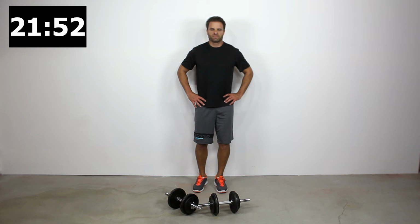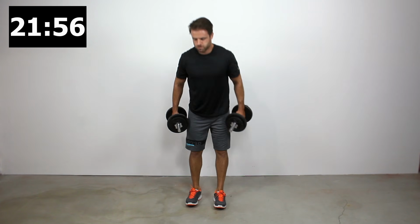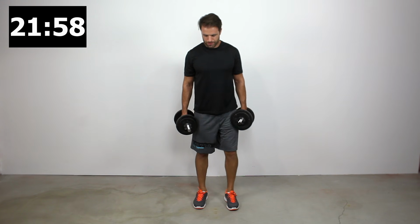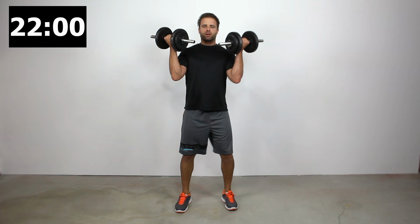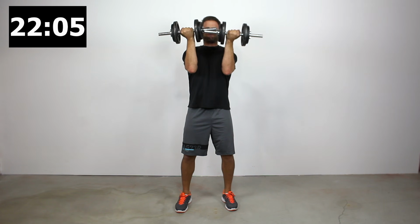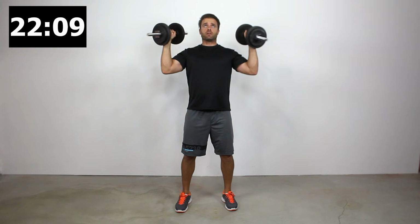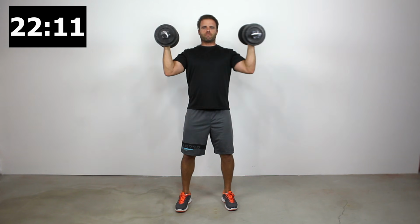Okay, here we go. We've got 8 seconds left in our rest period. Here we go. Pick the weights up. 3, 2, 1, and let's get to it. So up to about chest level, eye level even. Touch the butt ends of the weight together, and then you're going to press up and over your head. Nice job, you guys. Arnold press.